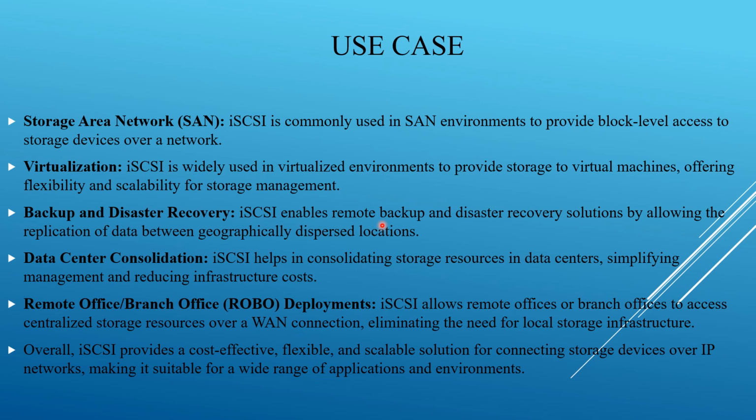It enables remote backup and disaster recovery solutions, allowing replication of data between geographically dispersed locations. Data center consolidation. iSCSI helps in consolidating storage resources in a data center, simplifying management and reducing infrastructure cost. Remote office or branch office deployment. iSCSI allows a remote office or branch office to access centralized storage resources over a WAN connection, eliminating the need for a local storage infrastructure.